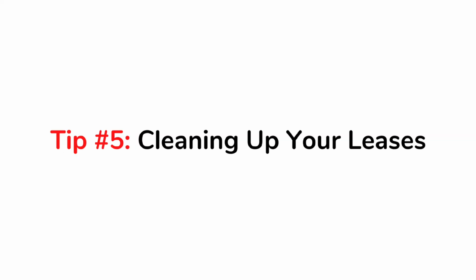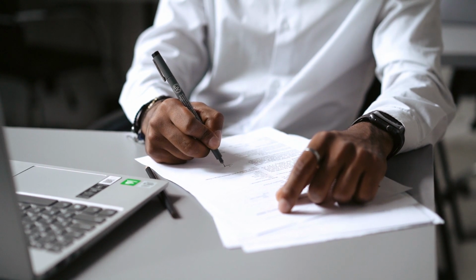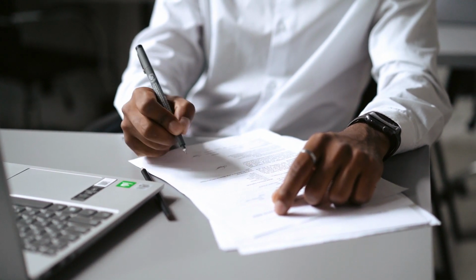So this tip is going to be about cleaning up your leases. This is something that people don't like to do. They don't like reading leases. They don't like paying attorneys to put leases together. This is the less glamorous side of things, but something I highly, highly recommend. Oftentimes we see mom and pop owners or even institutional owners that are trying to save money, and they use really old lease forms that have typos, or they're vague, or they're incomplete. They don't address everything that they really should. And they just use that form because they've got it in Word, and they fill in the blanks and they get their tenant to sign it and they're good to go.